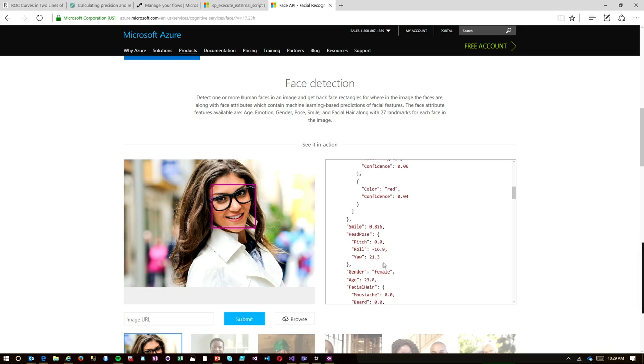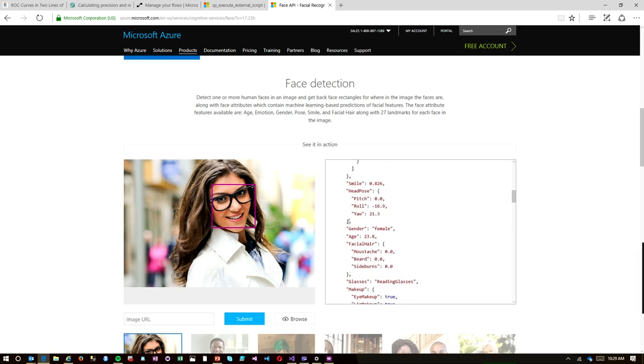This one here shows, obviously, whether this photo has a picture of someone, what gender and what age. It even knows the facial hair, which is correct. She doesn't have any mustache.